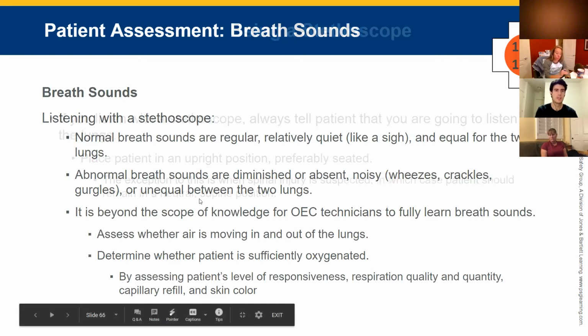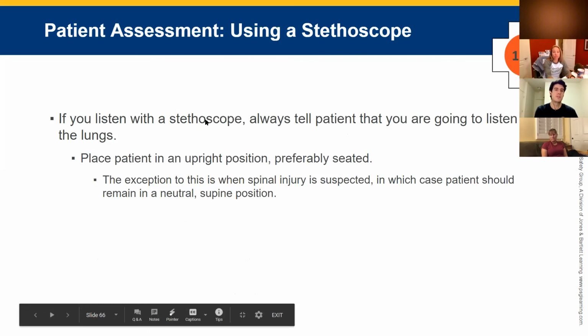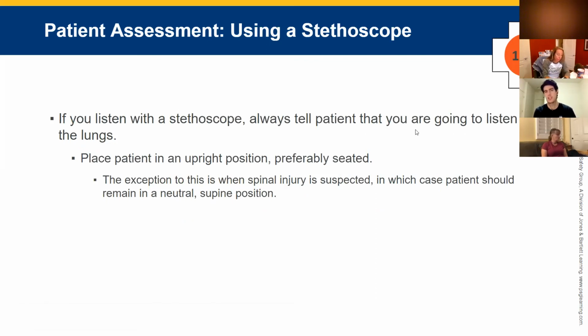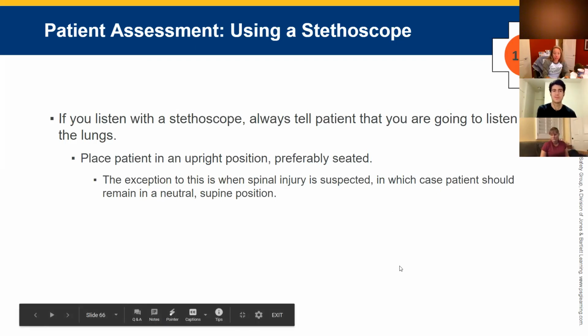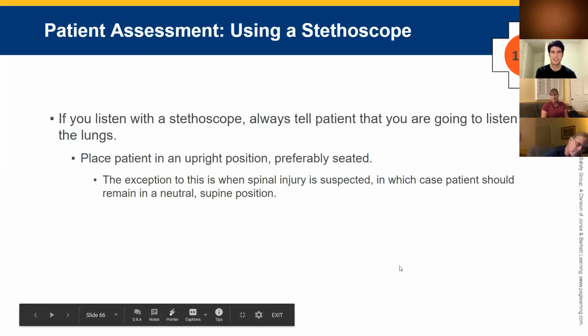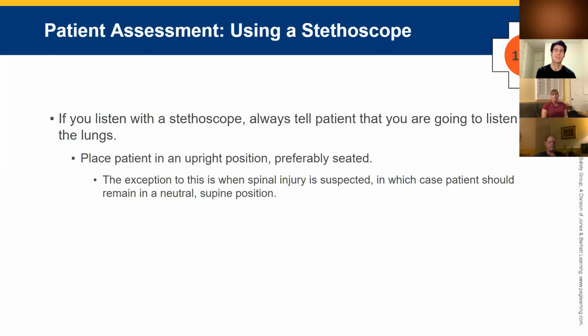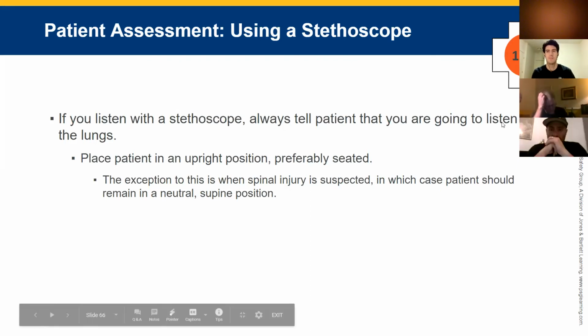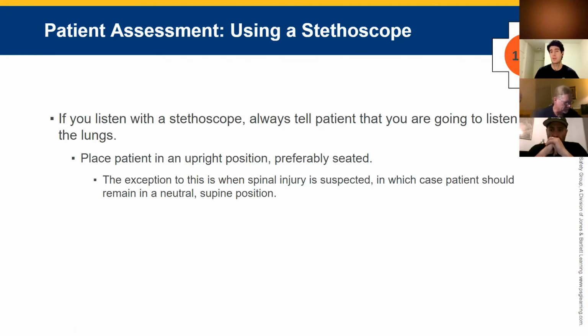All right. And if you listen with a stethoscope, always tell the patients. Why do you have to do that? Before you do any physical exam, what do you have to do for a patient? Permission to touch them. Yes, you have to get consent, or else you are technically committing what? Battery. Battery, exactly. So you have to get consent from a patient, or else you're technically committing battery. That can just come as, hey, I'm going to listen to your lungs, okay? And they'll say okay. It doesn't need to be really formal, but just give them some warning.